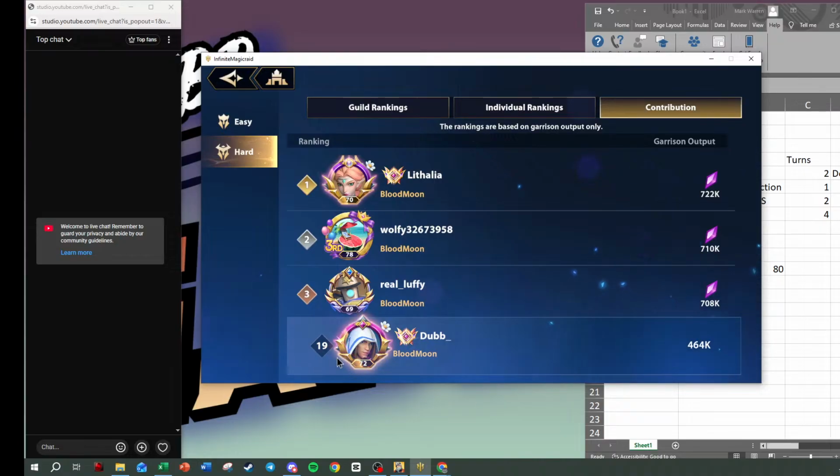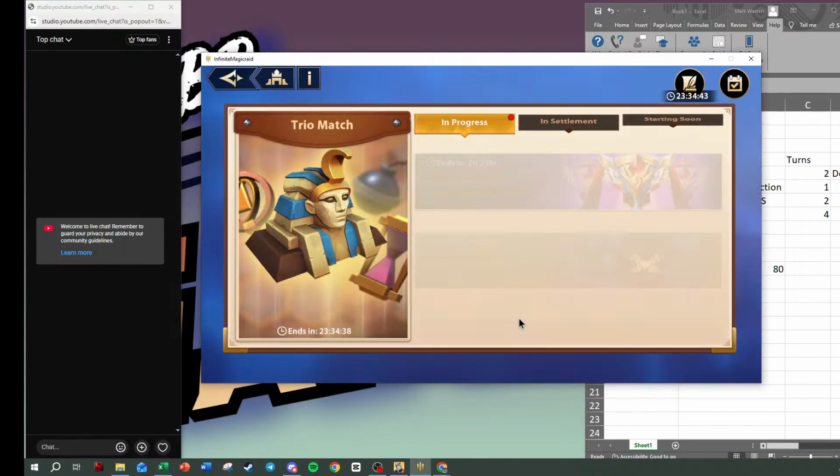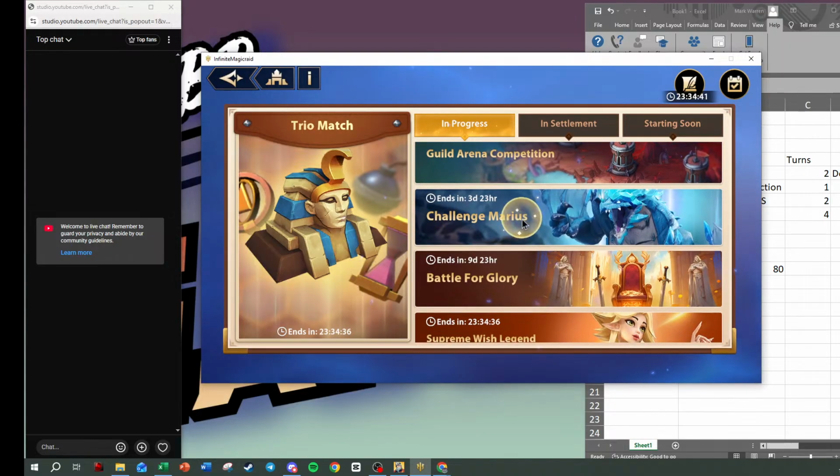But yeah, I messed up at the beginning of this season. I didn't realize that you had to have characters with exclusives and that are awakened in your garrison. So I ended up not getting as many points as I should have.